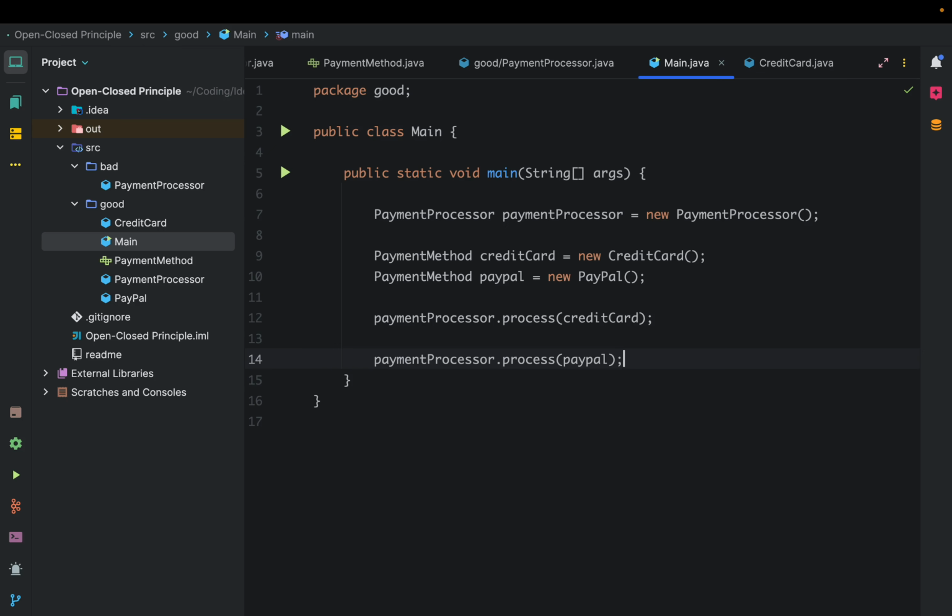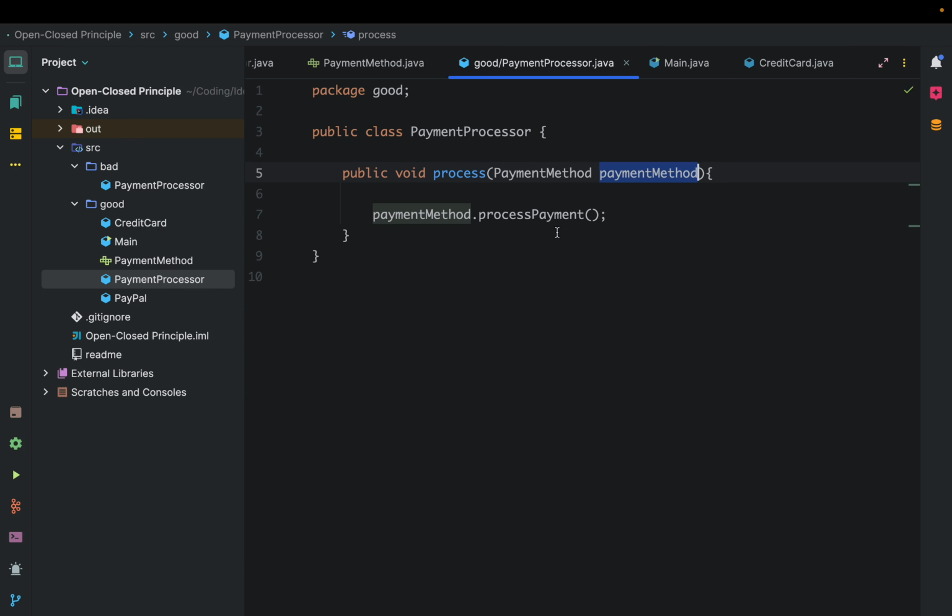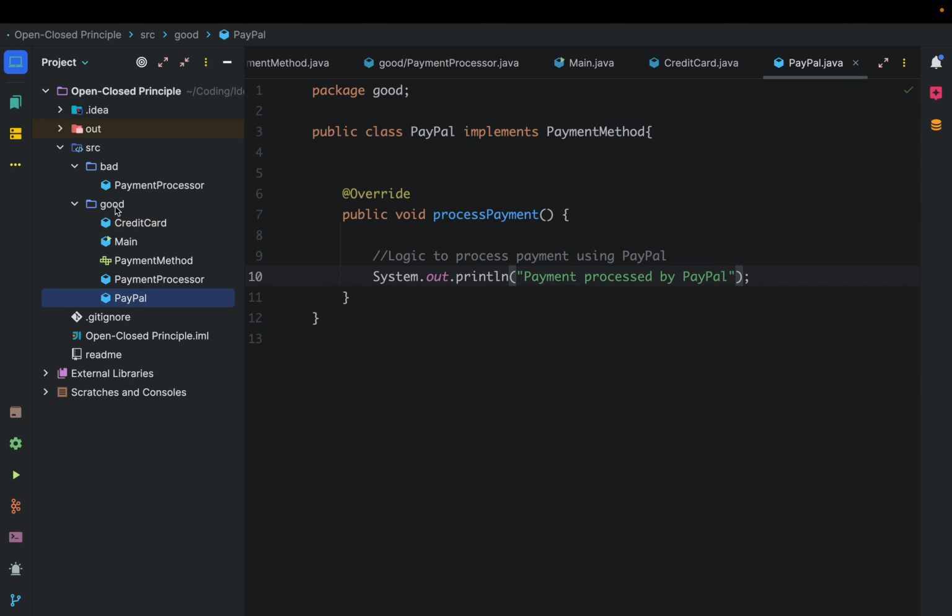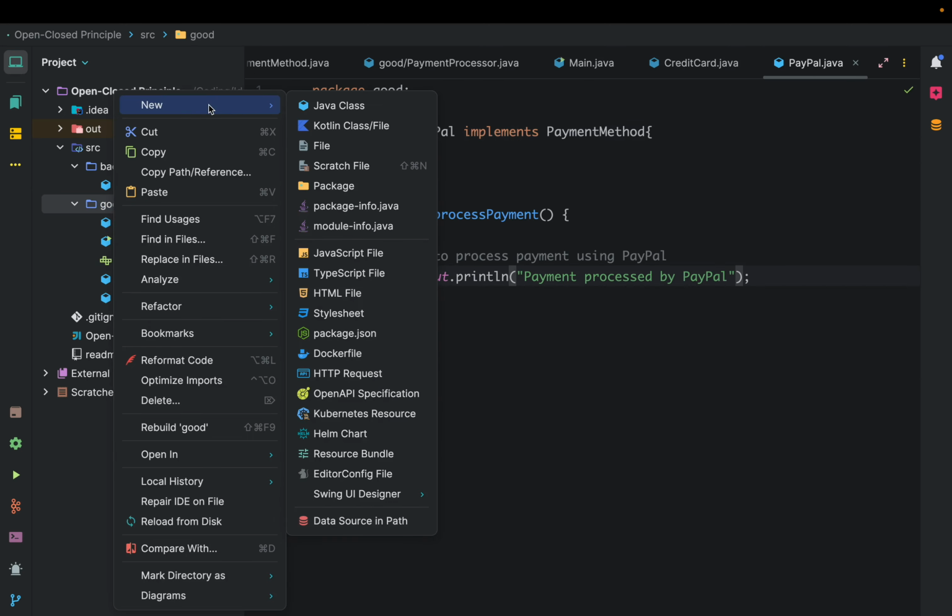Now think, in future we want to add the support of Apple Pay, right? So we will not be changing any existing code, but we will be adding new functionality. So just like credit card and PayPal, we are open for the extension of adding Apple Pay.